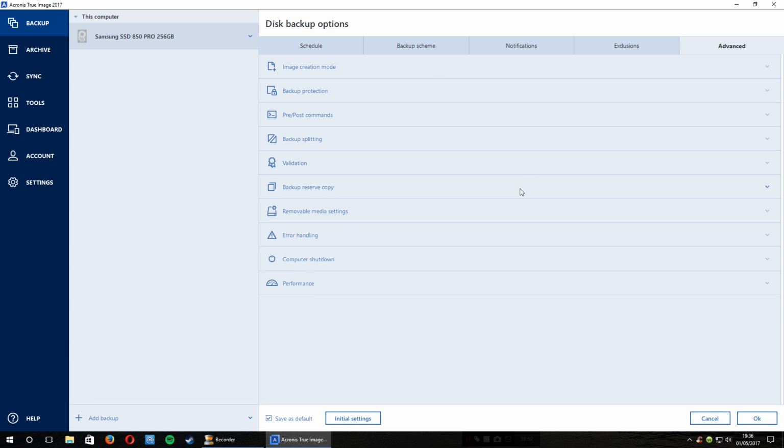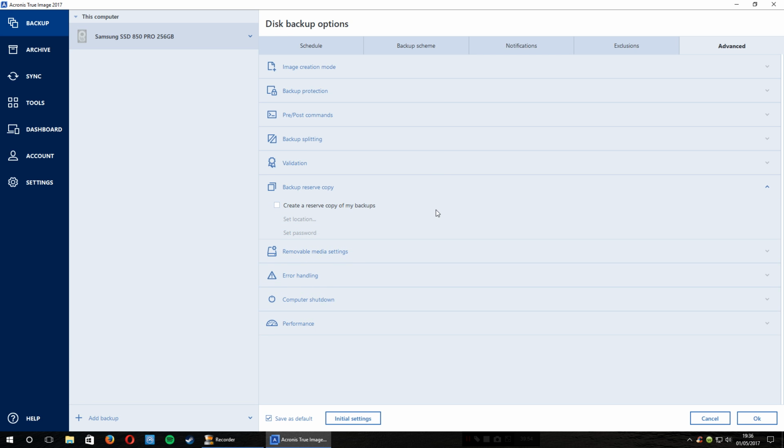In here as well, I did forget to note, when you choose create a reserved copy, it will ask you to choose a location, and like when I was choosing a location destination for the main backup to go to, you will also have to do that for the reserve one.